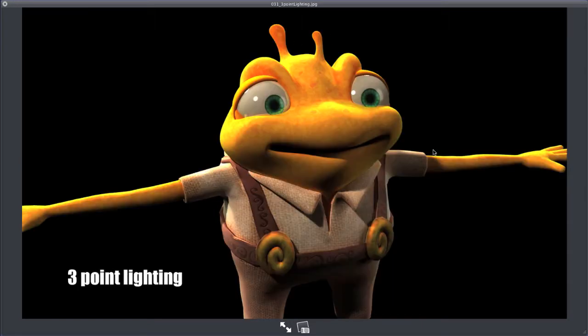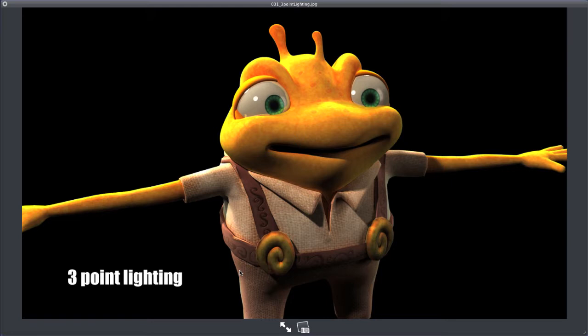So you add all three of those together, and with those three lights, you can really see the shape and the form of the character really well. The idea of three-point lighting is, again, we're working in two-dimensional space. You want to show as much three-dimensional shape as you can. So having a bright side, a dark side, but light that changes and wraps around the objects so you can see all of its details.